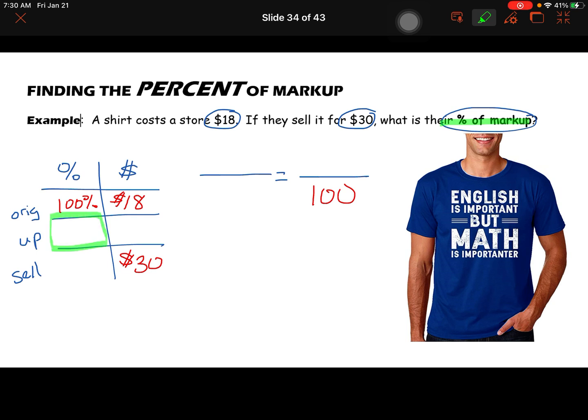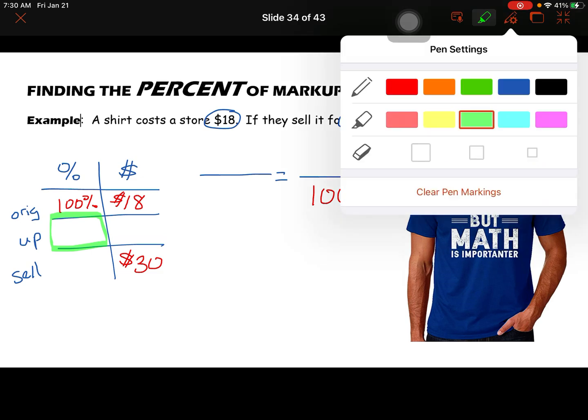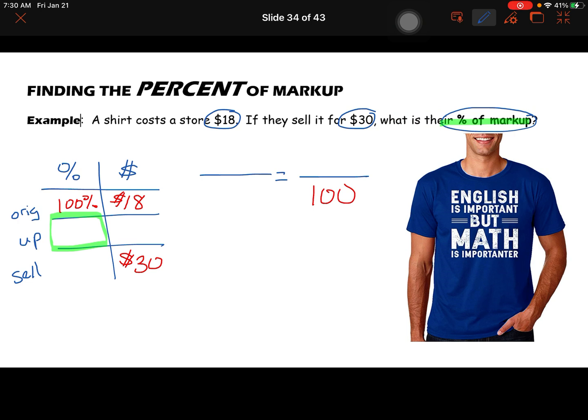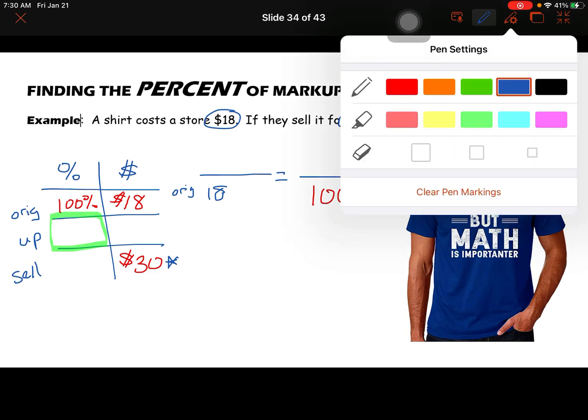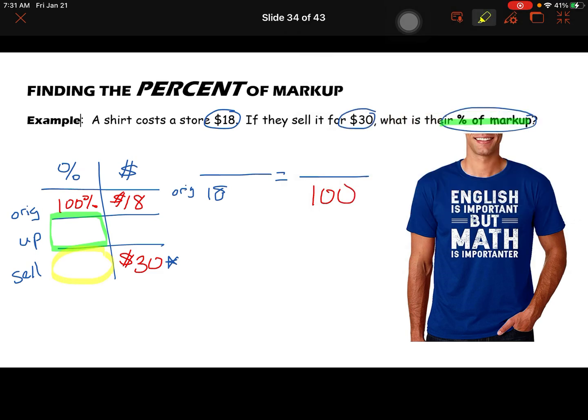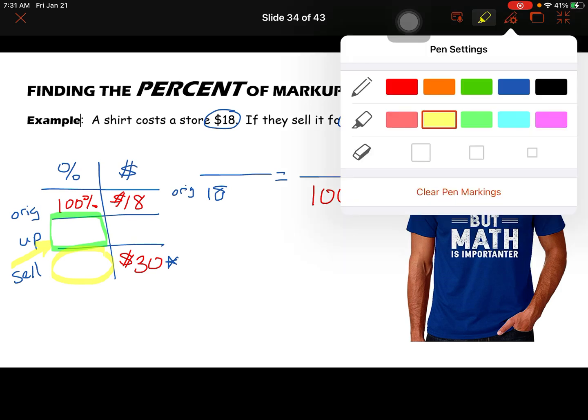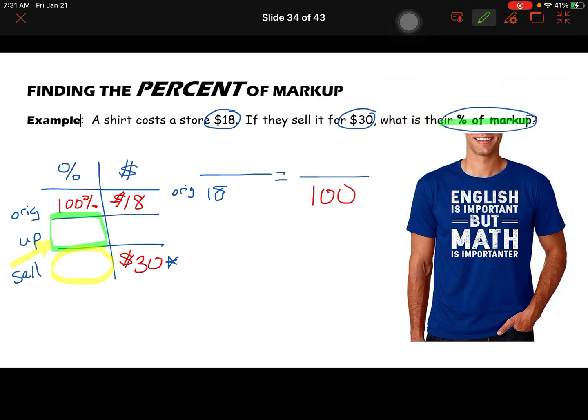Well, the percent of the markup is this box right here. So you have to be careful on this. Once again, you're going to put in your original. Your original is $18, so $18 is going down here. Now, many students will use this number here, 30. If you use 30, then you end up getting this box. You can still get to the answer, but notice you're not at the answer, because the answer is what's above it in that markup. If I want to go directly to the markup percent, then I need to know this box right here.